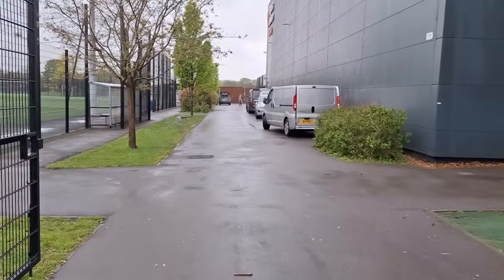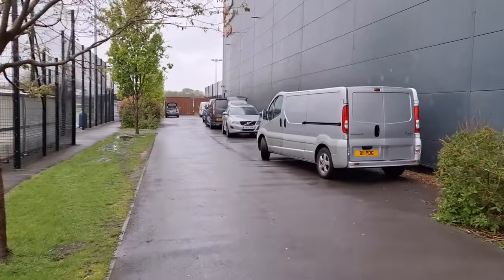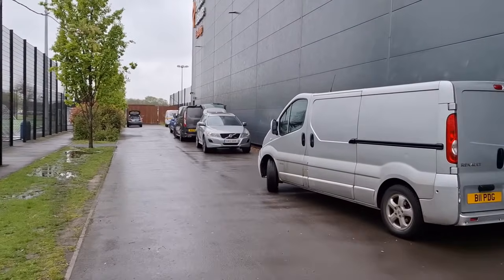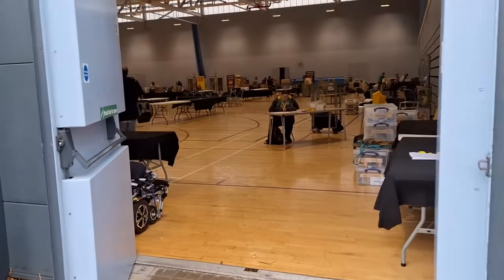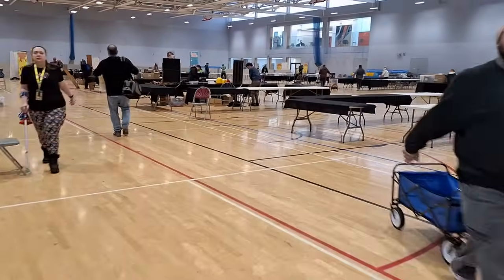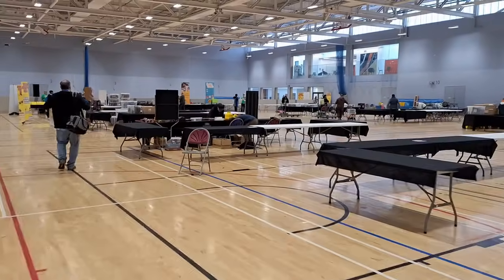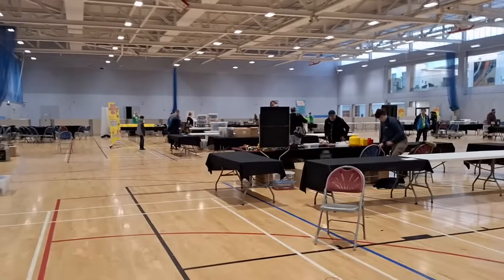But the Brick Festival entrance is down here. I managed to get my car down earlier, and this is where they're letting us in, the sort of tradesman's entrance of the Brick Festival. And this is where we come in to register. And as you can see, it's a lovely big hall. We've got loads of space, so the actual main entrance to where the public comes in is just here. Oops, put my finger out of the way and it gets into focus.